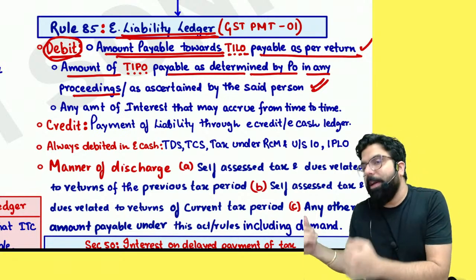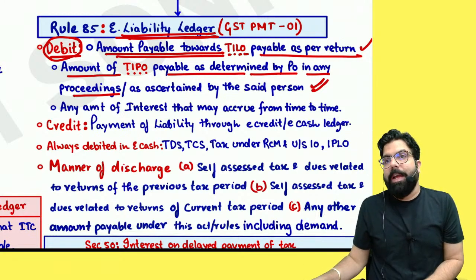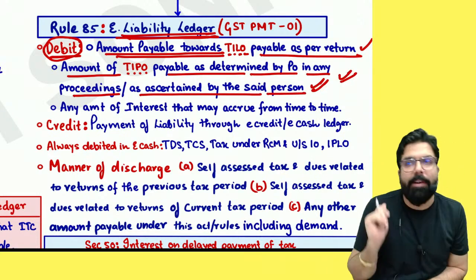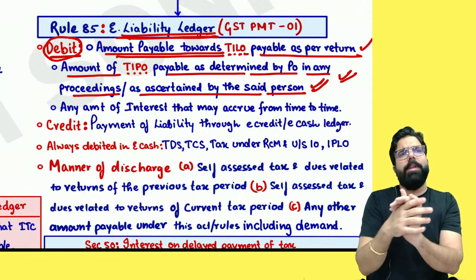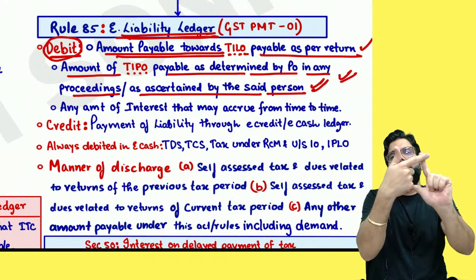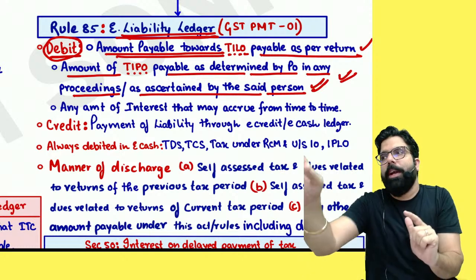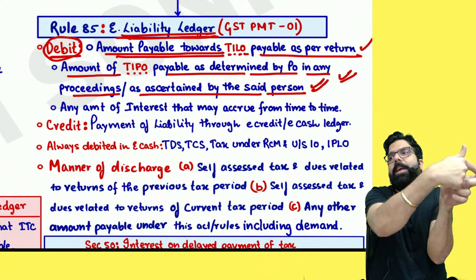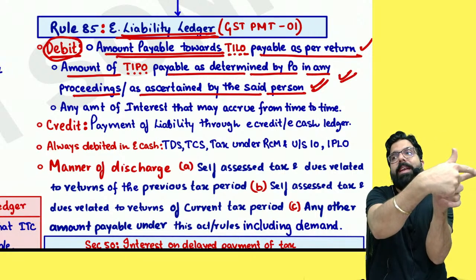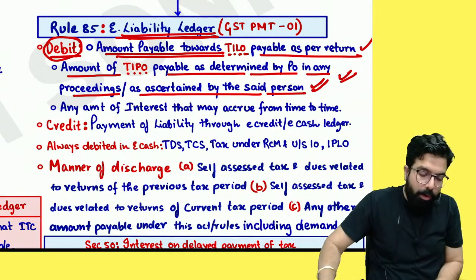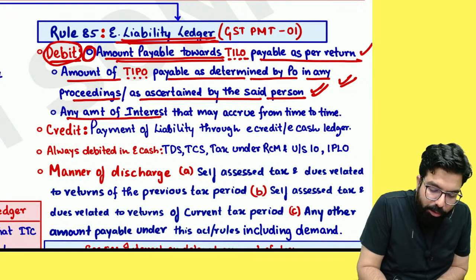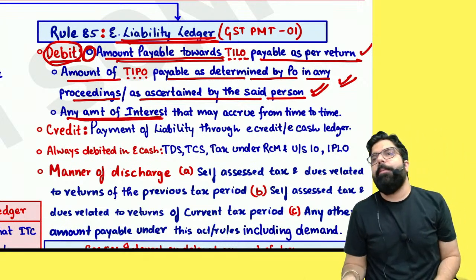Maybe in the last month you missed paying something, and that amount you want to pay now, if you have ascertained any amount, that will also come and sit over here. So first of all, tell me one thing. In your liability ledger, what are the amounts that will come? One is whatever you have assessed in your return. Secondly, whatever the officer has found out that you have not paid will also come and sit in your e-liability ledger. Are we clear, everyone? One is you telling how much you have to pay, one is the officer has given the demand order. Now, if you don't pay your amount on time, then there will be interest also. That interest will also come in your e-liability ledger.